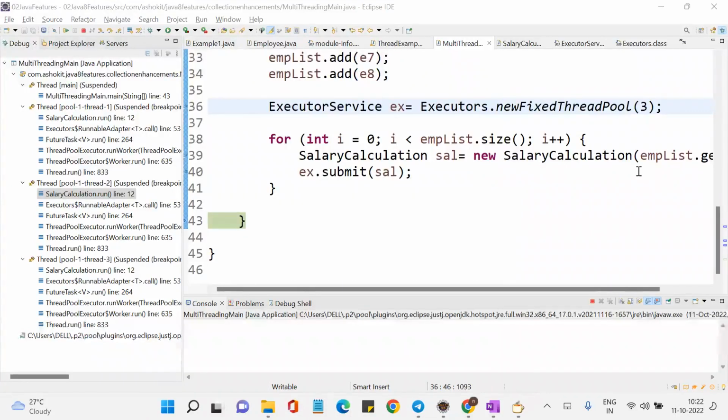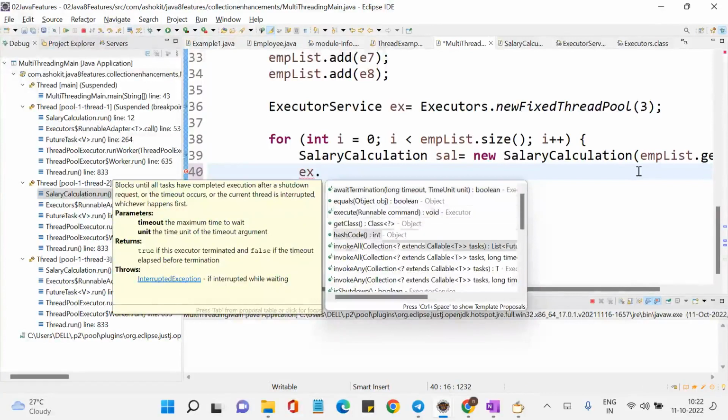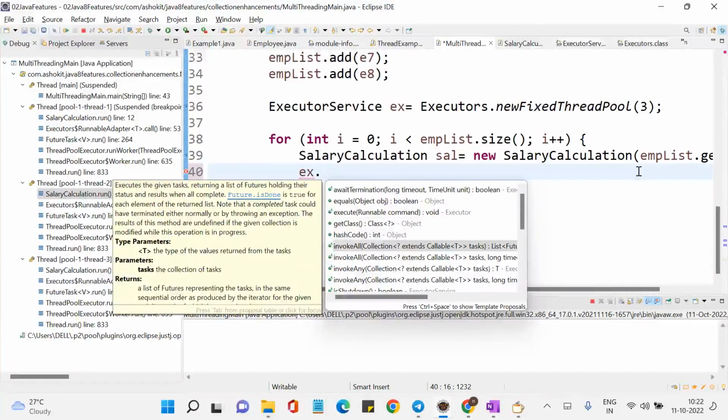Now coming to Java 9. In Java 9, there is a new method called invokeAll. Here, what you are doing is submitting one by one, correct?